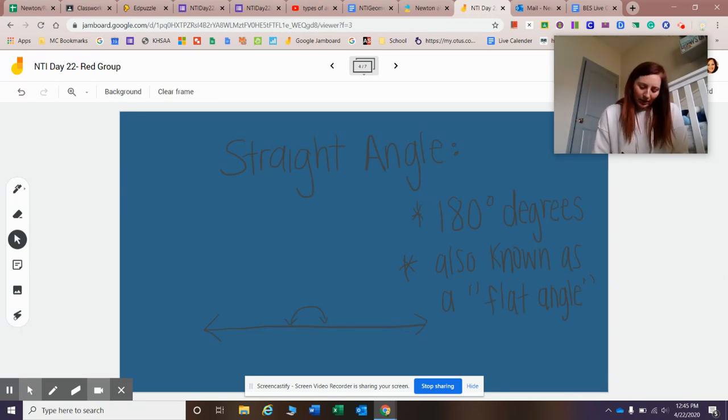A time on the clock that I can think of that has a straight angle could be 3:45 or 9:15. It could also be 6 o'clock. It's down here on the 6 and the 12. So it's just a straight line, straight angle. I feel like that one's pretty simple and pretty easy to remember. It's your biggest angle that we're going to look at today.